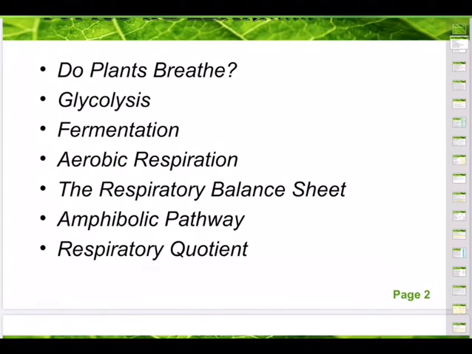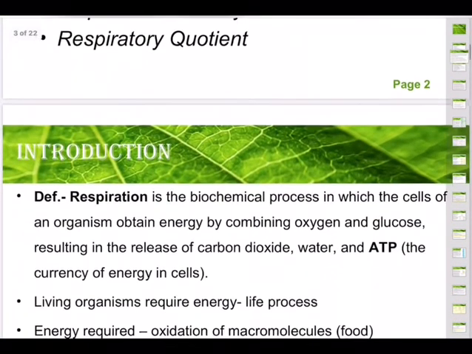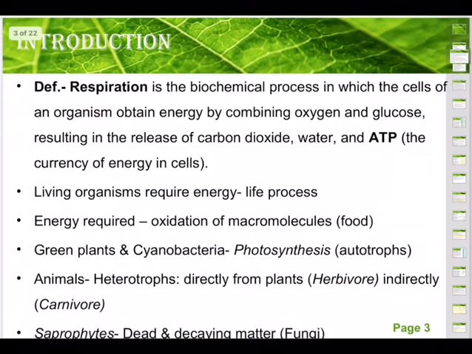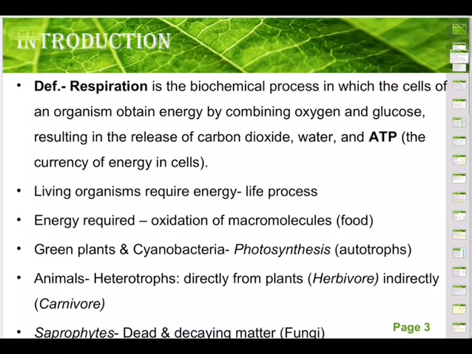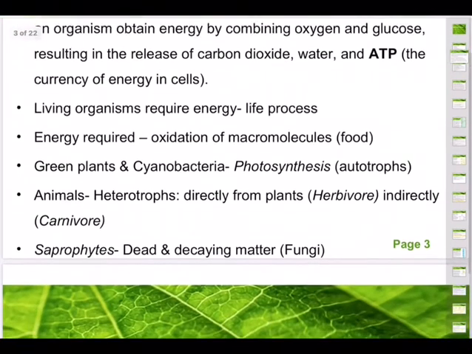What about in plants? In plants also the same thing happens, but this happens with less speed and less quantity. So what are we going to learn from this chapter? Do plants breathe? And we will be talking about very important processes called glycolysis, fermentation, aerobic respiration, respiratory quotient or respiratory balance sheet, amphibolic pathway, and RQ, respiratory quotient.